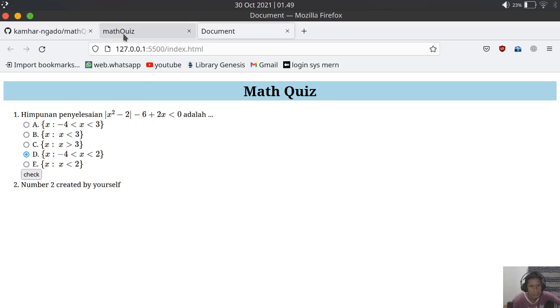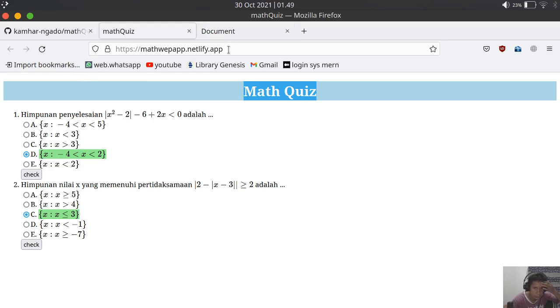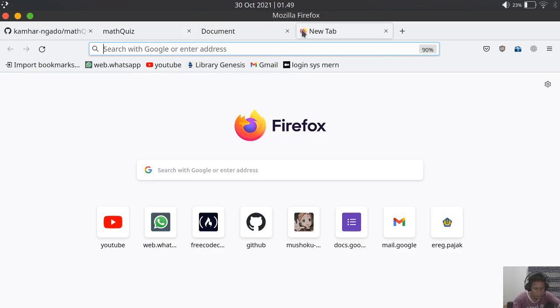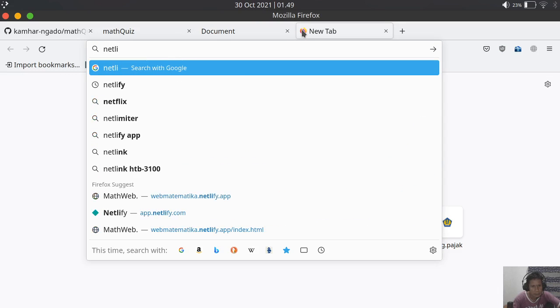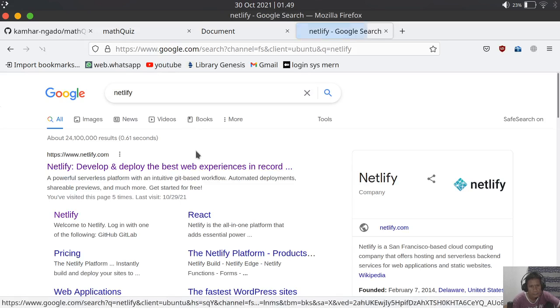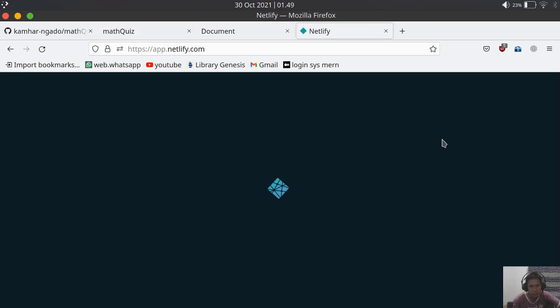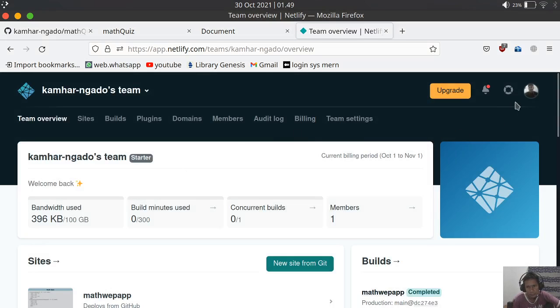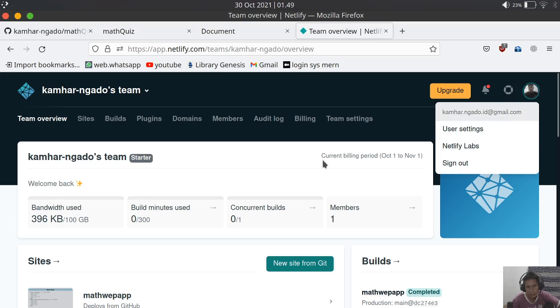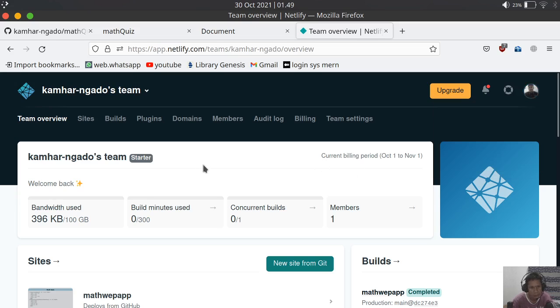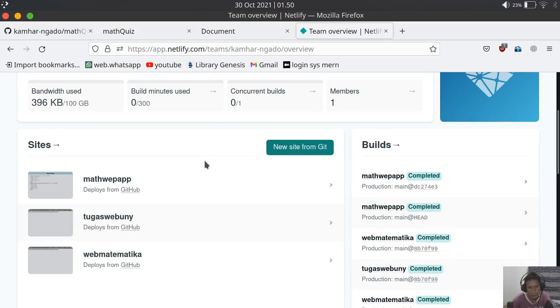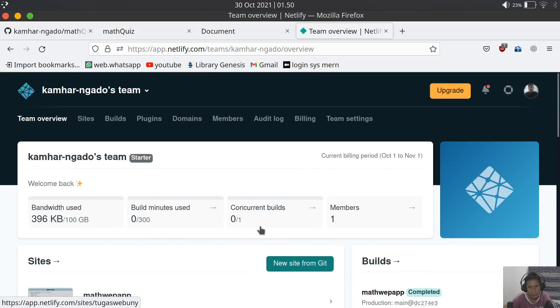And now we want to put our website online like this. As you see here, I'm using Netlify. So open Netlify and click Netlify here. Make sure you have created an account and you have signed up. I'm logging in using my GitHub.